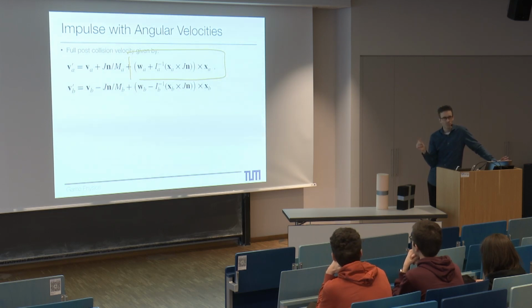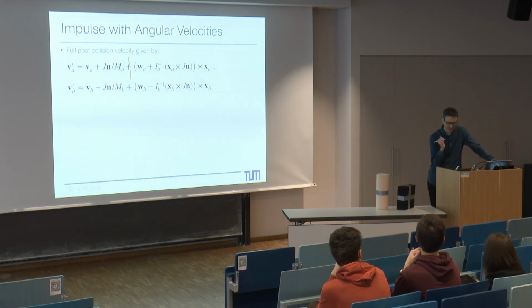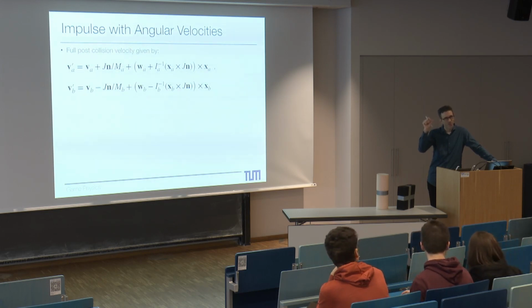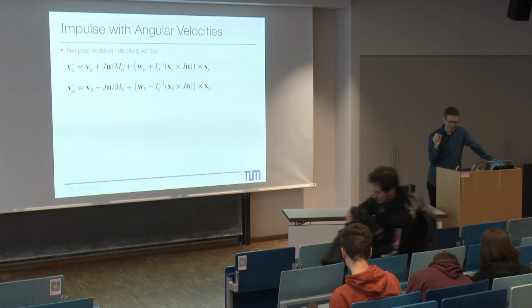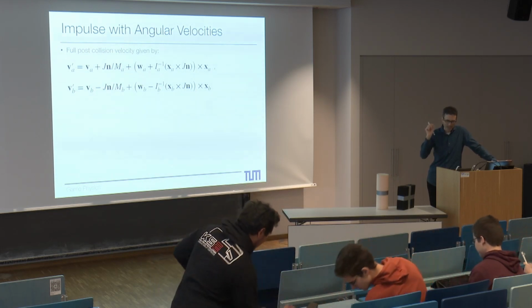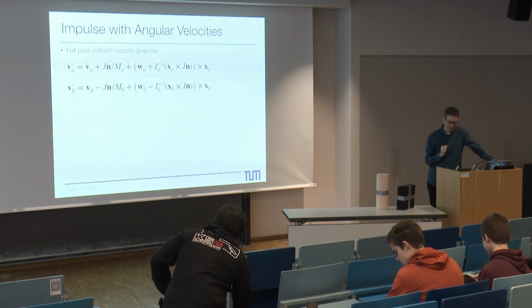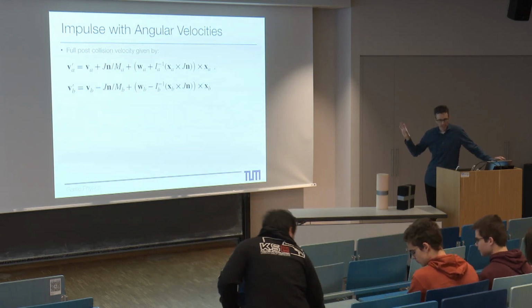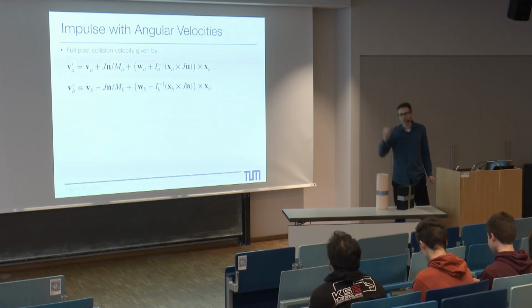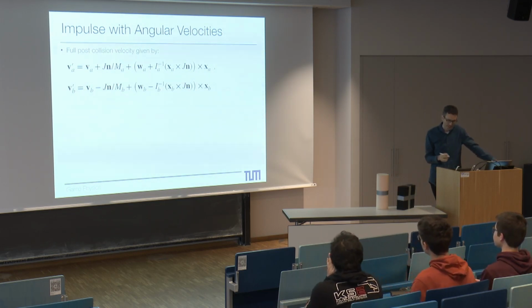This admittedly looks a bit weird at first, but the idea is you can kind of read it inside out. And it really, in a way, just tells you, well, how does the impulse that we still have to compute, that's happening somewhere, influence the collision? Actually, just the velocity. In a way, it doesn't even matter where the impulse is coming from, but just this velocity at the collision point. But potentially, this would hold for any change of velocity at the location of rigid body A, for example.